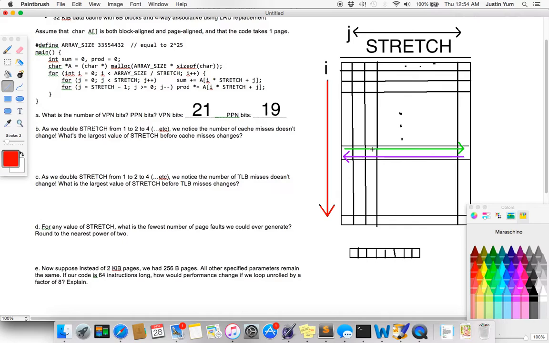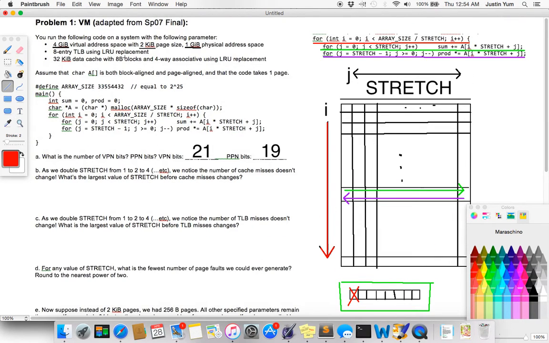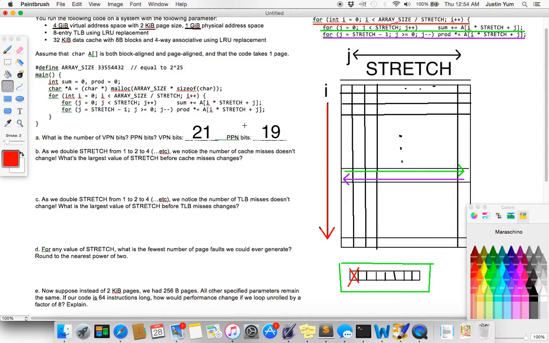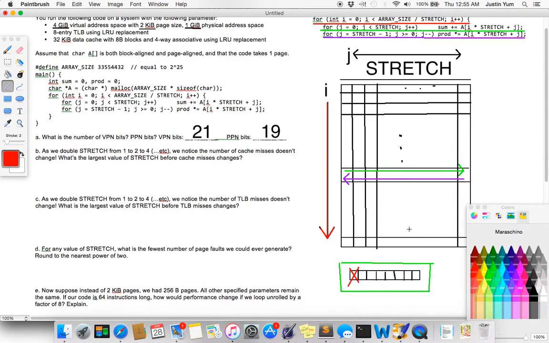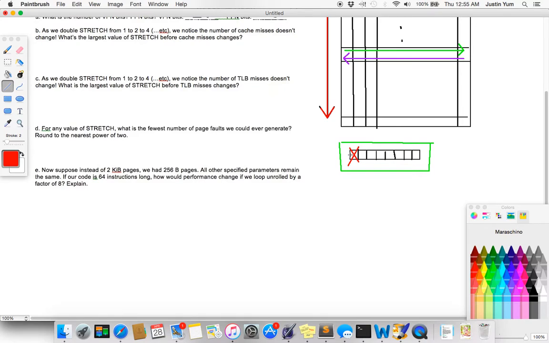When we go in the green loop, we're going to compulsory miss the first element in a block, because a block is 8 bytes, so we can fit 8 elements in a block. We're going to compulsory miss the first byte, the first char, and then hit everything else. And this doesn't depend on stretch.